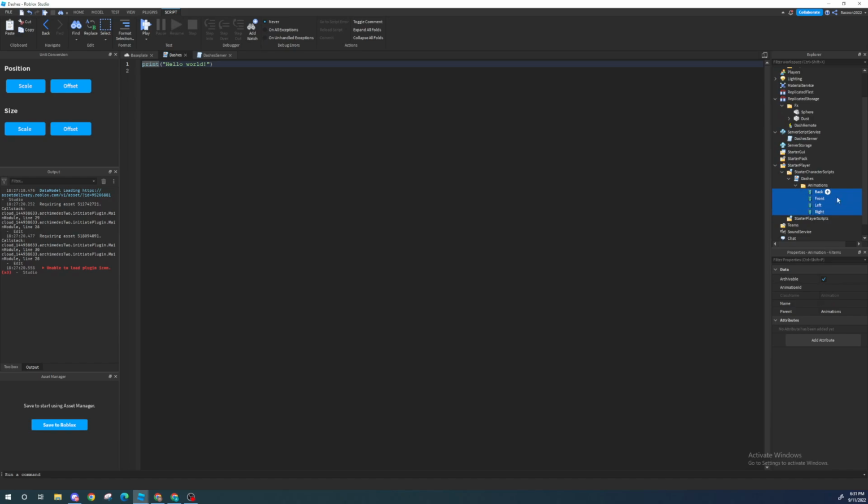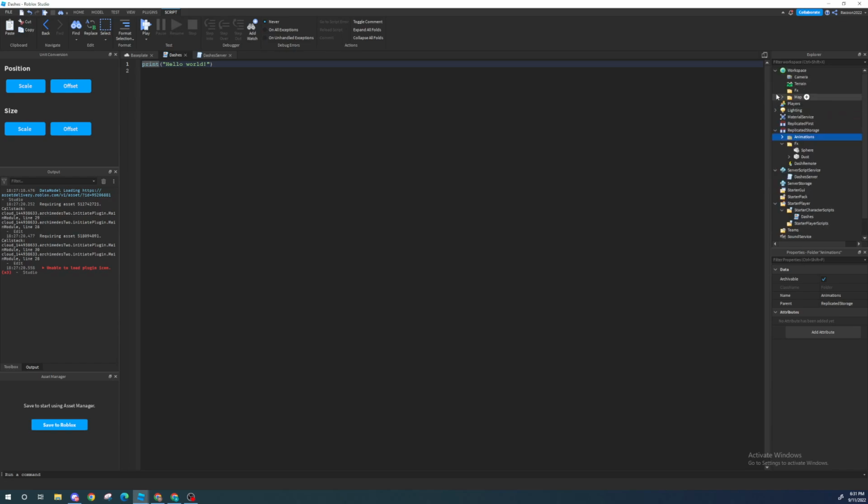Make sure that these animations are all on the action priority, and you just put it in a folder within the dash script. Or matter of fact, you can just put the animations folder in the ReplicatedStorage. This is actually better. Okay, cool. Now that we have everything set up, we can start the script.